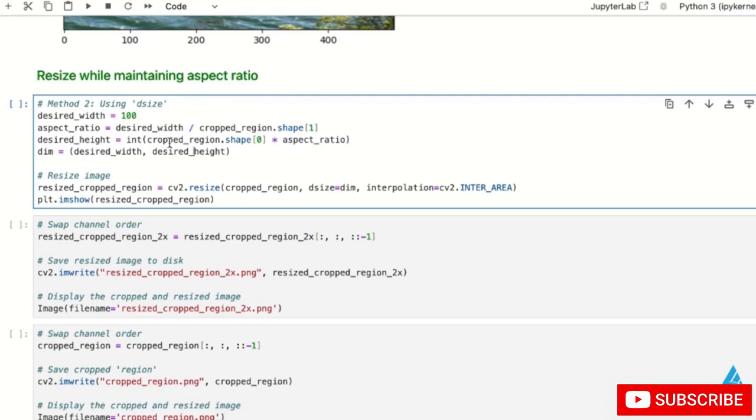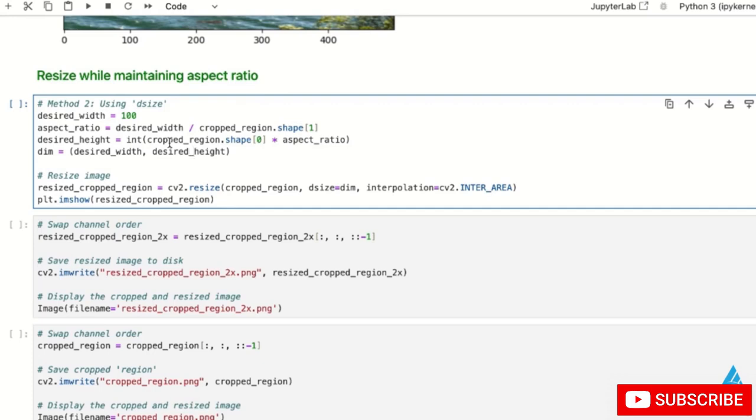If I have an image that has a width of 100 and a height of 200, the aspect ratio is going to be half. So if I want to resize this image while maintaining the aspect ratio, I need to make sure that when I resize the image, the ratio of the width to the height should remain half.